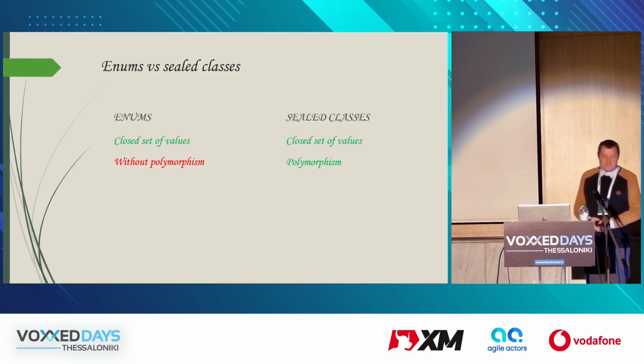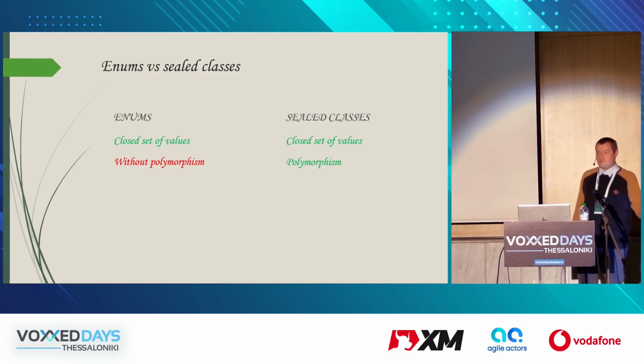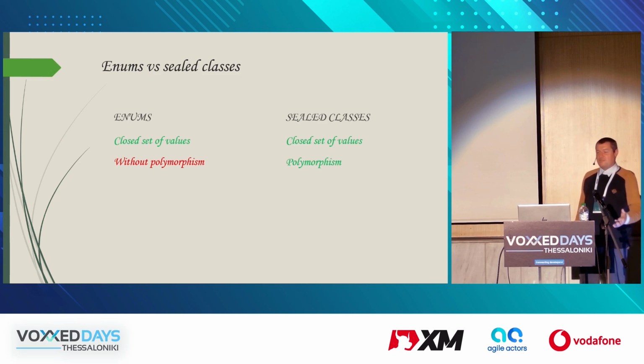Okay, should we finish there? Of course, no. At least we still have 10 minutes. And also, Java does not finish on sealed classes and enums and records. So let's go further. Let's go beyond Java 17, up to Java 20, to see what was added.